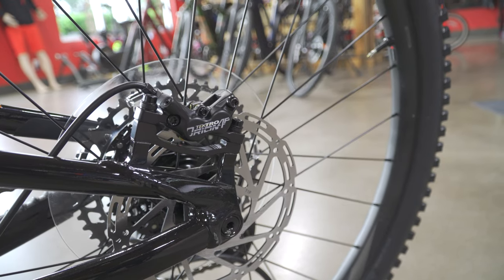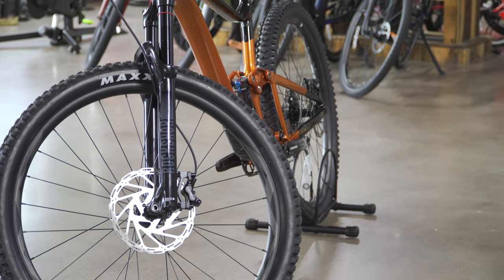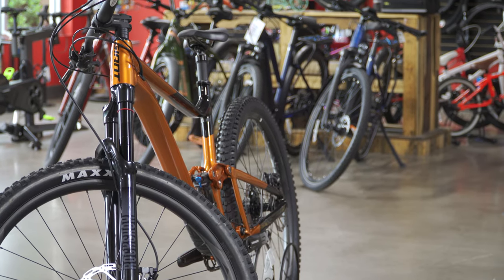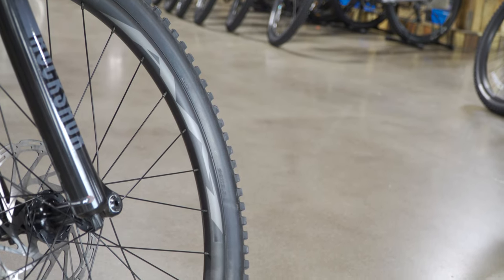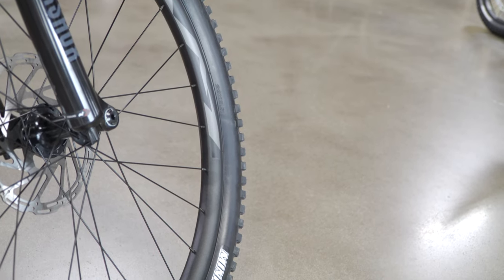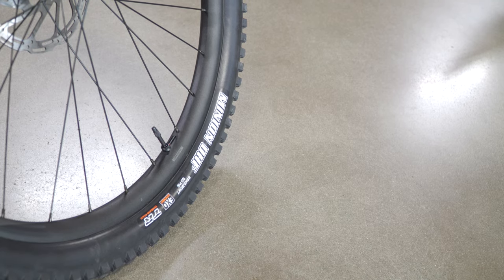The rims are nothing special but they get the job done — Giant All-Mountain 29 rims. One thing I'll say about Giant wheels: Giant makes components for DT Swiss, so their hubs are usually pretty good. There's that old saying: you've got lightweight, durable, and price — you can only pick two. Giant goes with durable, and I thank them for that. Too many times I've seen companies go with low price and lightweight, and those wheels come back in two months with a blown hub or cracked rim.